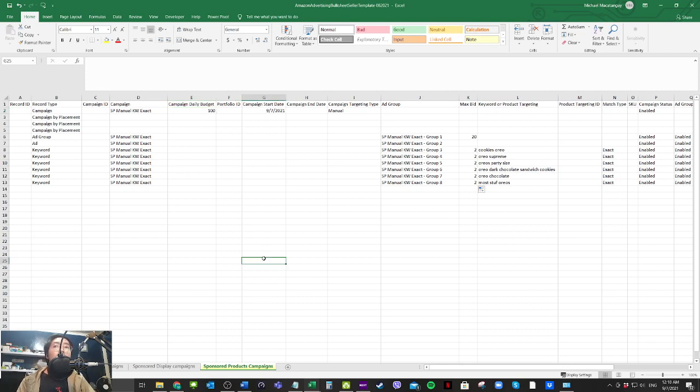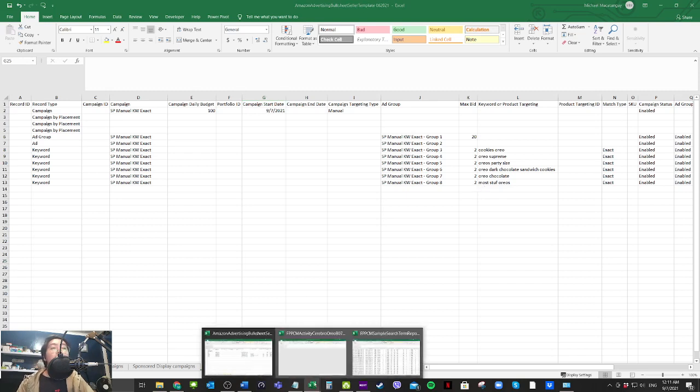So let's say that we let it run for about a week or 2 weeks, and from there on, we can gather the data as long as there's already a good level of data. So after 2 weeks, we can download the customer search term report, and we could do further analysis based on what happened with the campaigns that we had enabled.